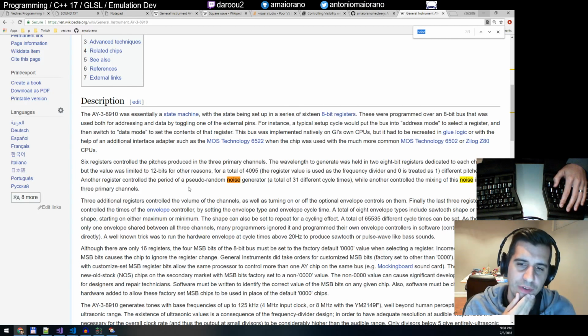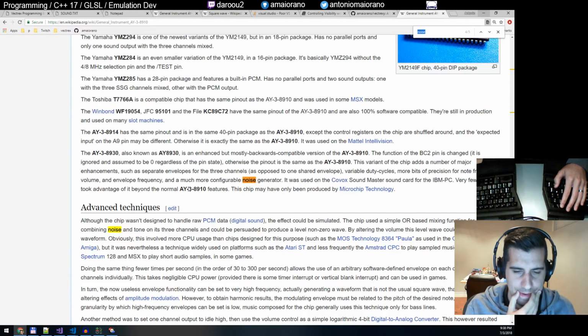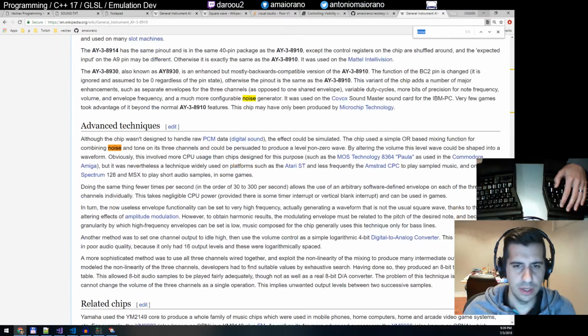Total of 31 different cycle times. An OR-based mixing function for combining noise and tone on its 3 channels.